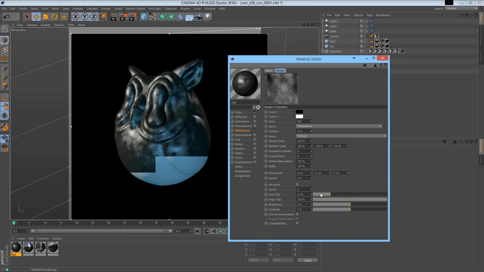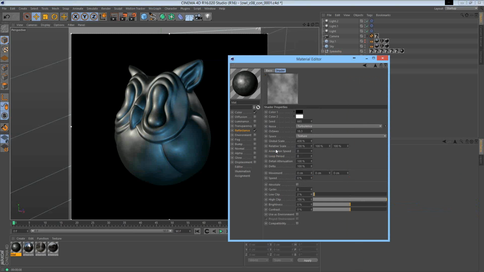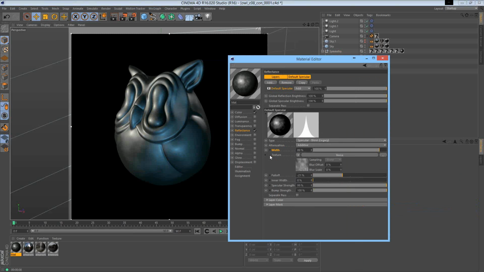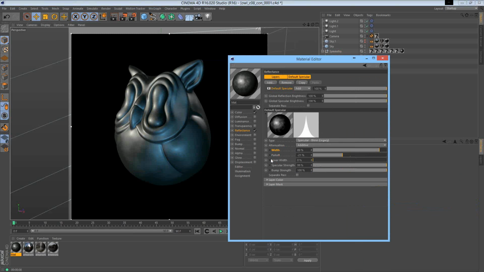And so if I get something that's nice and smooth, we can get very nice, natural-looking specular highlights by modulating the width of the specular across the object. So I can do that with the width. I can also modulate the fall-off, the inner width, the specular strength, or even something called the bump strength.